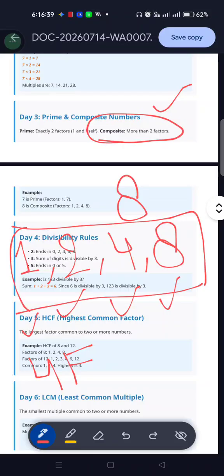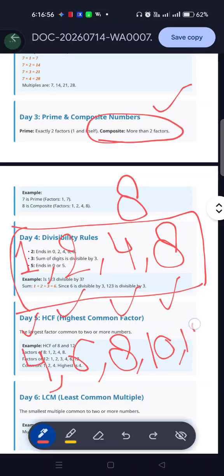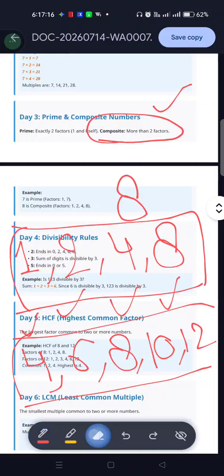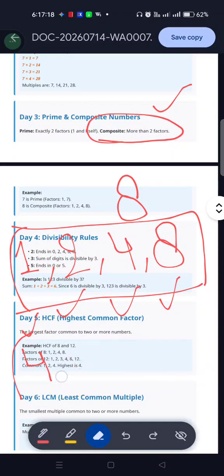Okay, and what are other examples of a composite number? So we can say here 4, and 6. After 8 has already come, and after that 10 and after that 12. Numbers which can be divided by more than two numbers are the composite numbers. Okay, so these are the composite numbers because they have more than two factors. Okay, so now move on to the next concept.